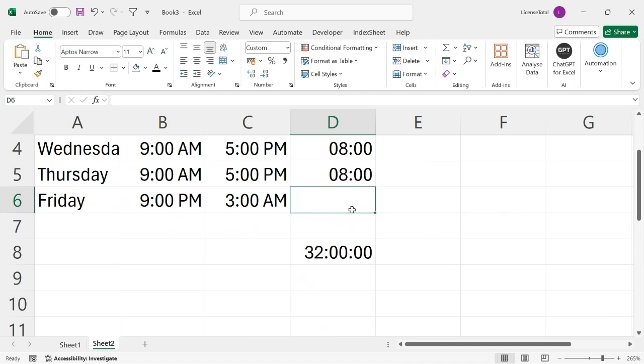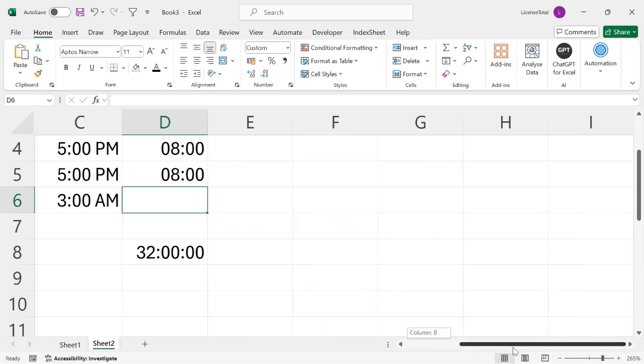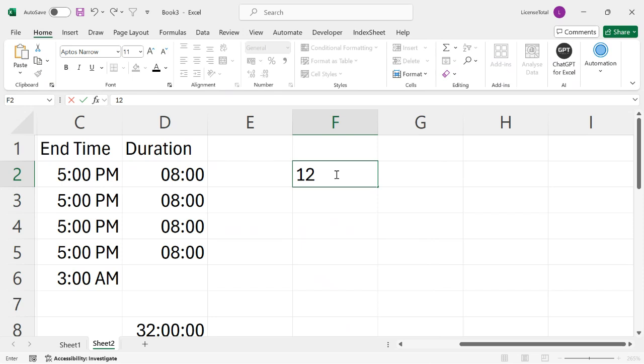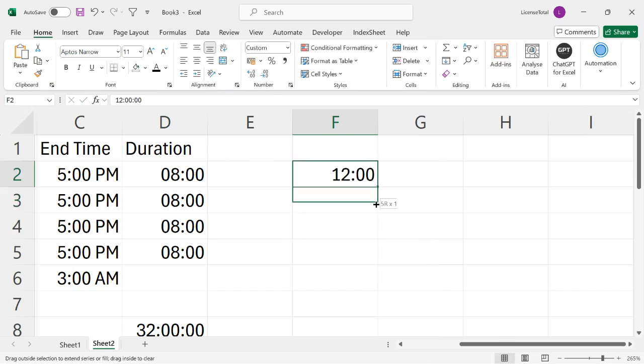Why did I get only this error? You need to understand this concept clearly. For each and every time, Excel has a number associated to it. For example, let us take 12 midnight, 0:00, and then 1, 2, 3, 4.